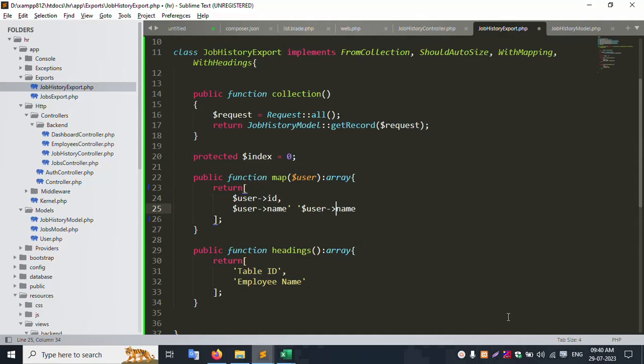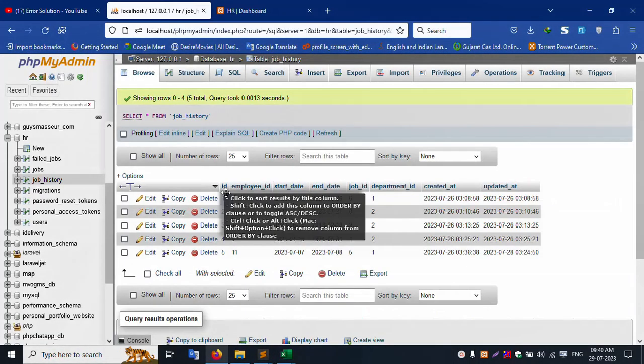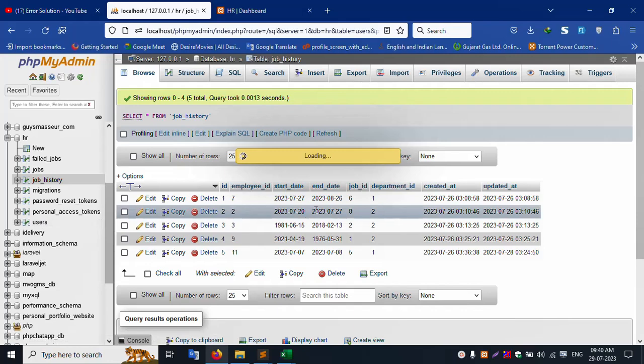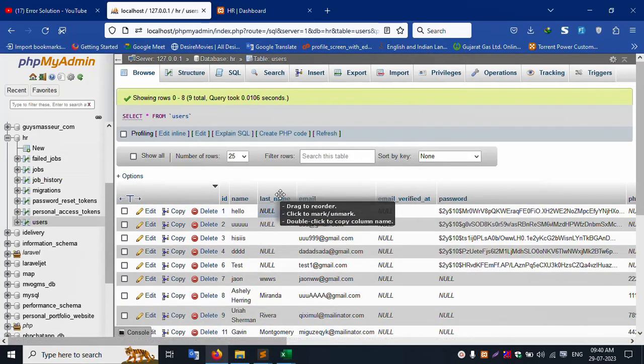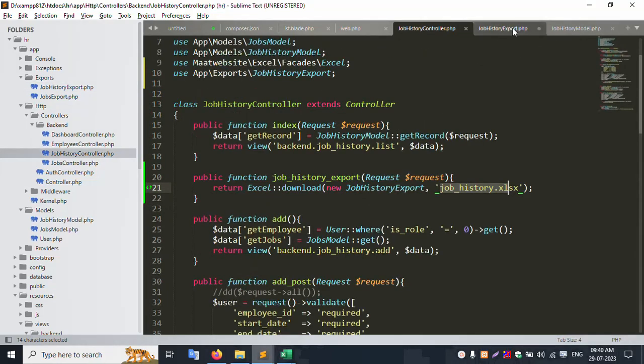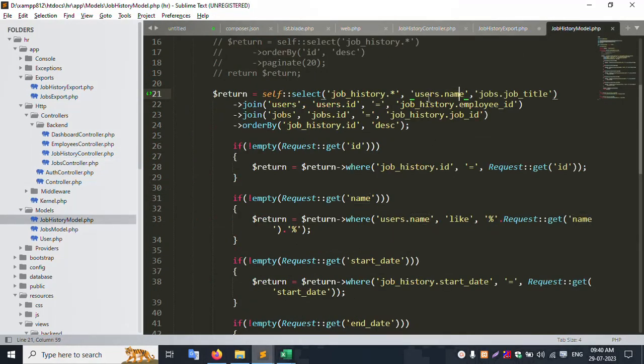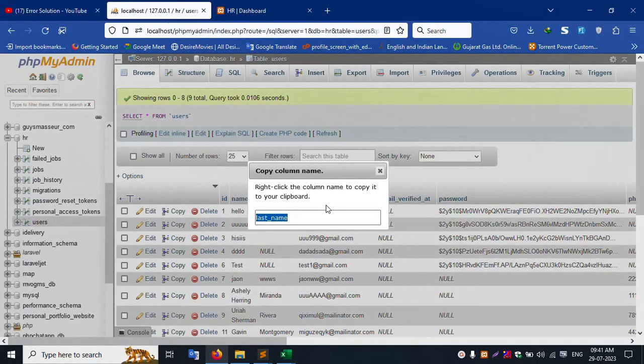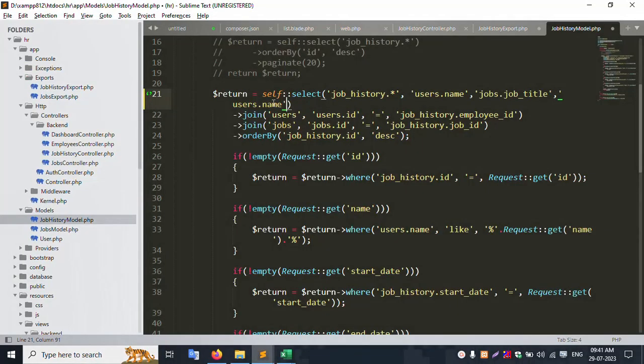This name is last name, employees last name add. Last name add, this last name add, copy this and second last name add. This last name successfully add.